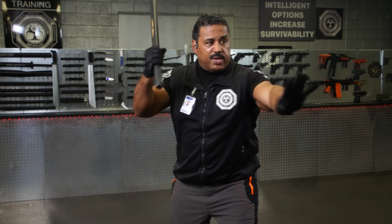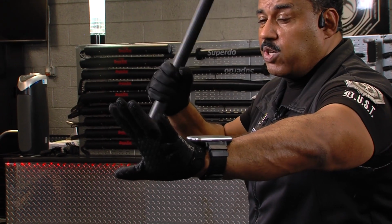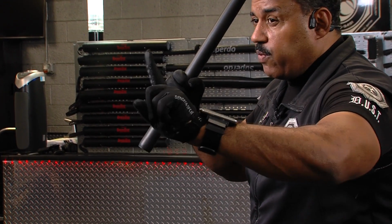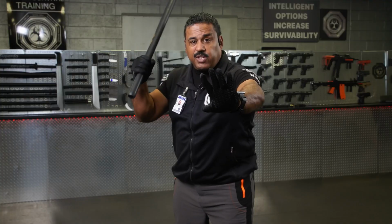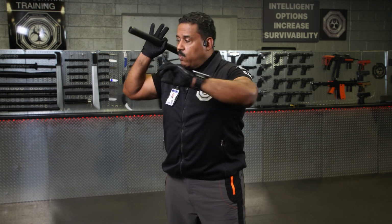So when you're defending yourself, it's imperative you don't waste energy by holding the weapon up. If you hold the weapon up, you're wasting energy. This will actually cost you later, since you may have to defend yourself against multiple aggressors. Even if you start off with just one person, if you're wasting your energy, you're decreasing your survivability. So rest the weapon, let it rest on your shoulder.